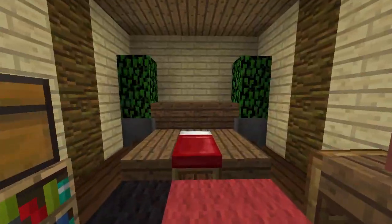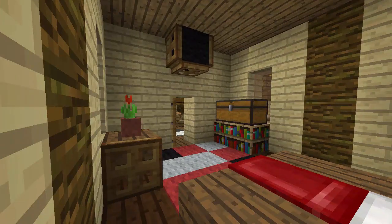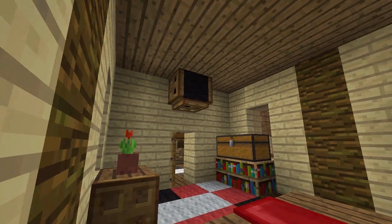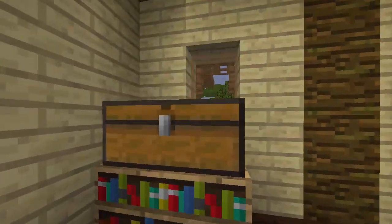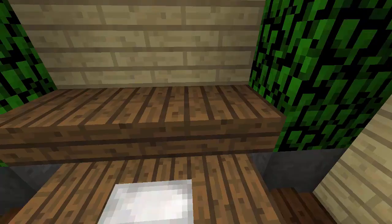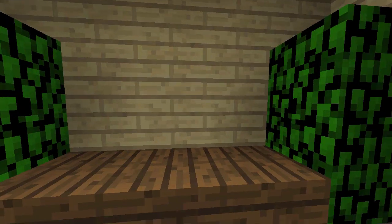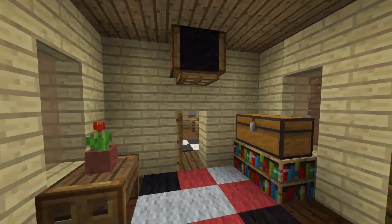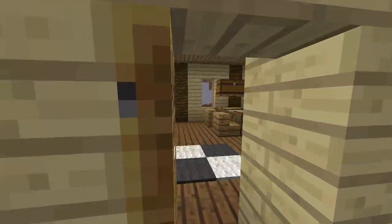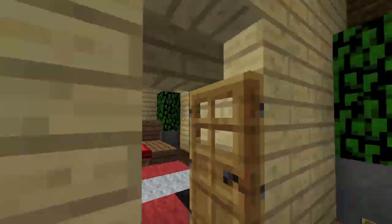Over here is a bedroom — this is the last room of the house. It's a very small house, obviously. There's another TV here — logic. We've got some books and a chest, and a little table above the bed. I'd put something there, maybe like a nightlight or a book I was reading the night before. Just a little creative touch above the bed.